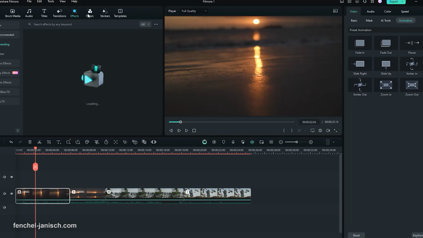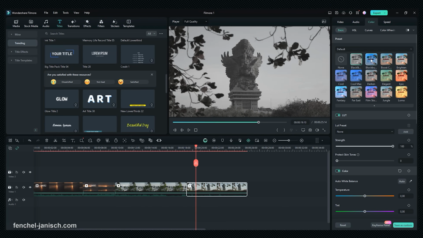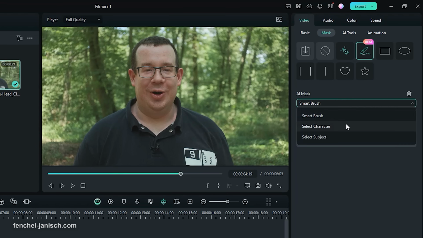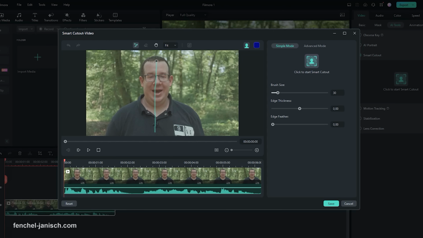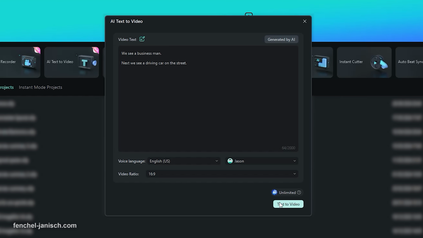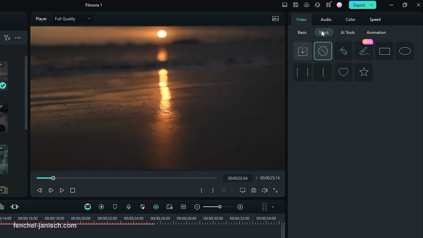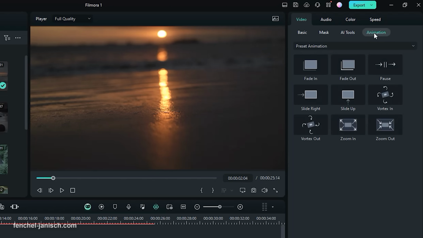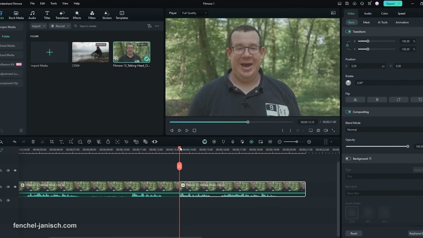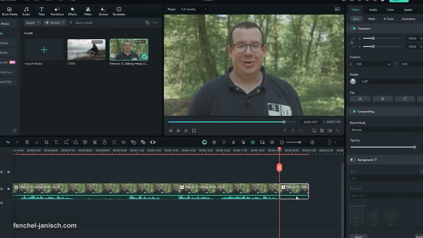The software comes with many highlights and advanced features, like a large variety of LUTs, the AI Smart masking feature, the AI Smart cutout option, as well as with the AI text to video mode and many more. Filmora 13 is not only an editing software, but an AI driven editing solution. We will check how this software can make our lives as filmmakers easier.